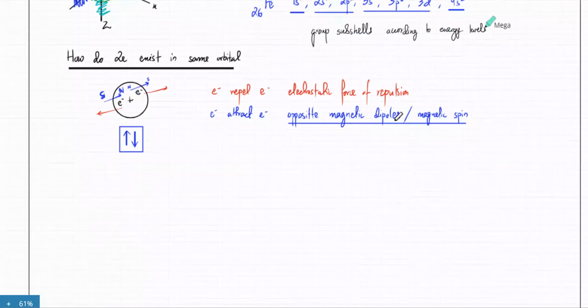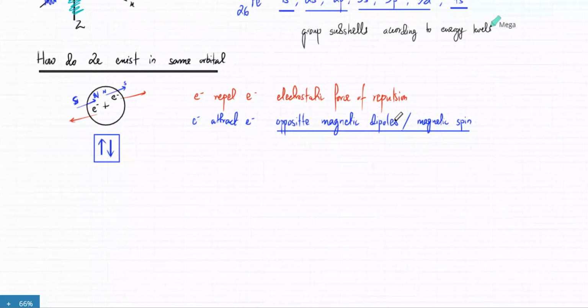And then we discussed one minor thing, and that was how do 2 electrons exist in the same orbital or the same space? Why does each orbital always have 2 electrons? The reason was that the 2 electrons repel each other, so initially it's very hard for them to stay together. But I also explained that electrons are not just negative charge. They also have an accompanying magnetic field. Whenever you think of electrons, you use the term electromagnetic, which means they have magnetism as well. So you should think of them from now on as tiny magnets as well. And these arrows represent the north and south poles of those tiny magnets.